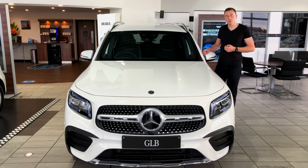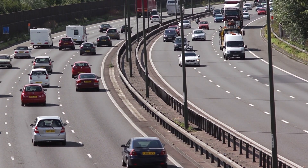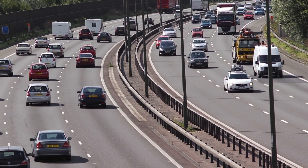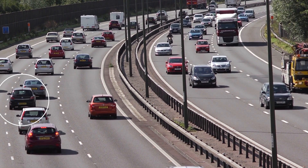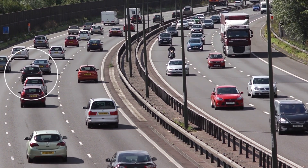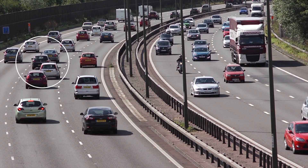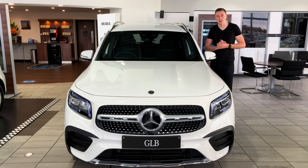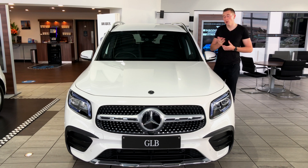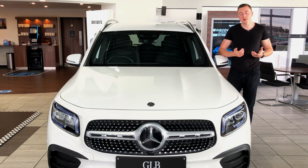Imagine you're on the motorway or dual carriageway and you accidentally get too close to the car in front. Now if they applied their brakes very firmly, with less distance you might find yourself clipping their bumper or even worse having a full-on crash. So what Mercedes-Benz have designed is a system called Active Brake Assist, formerly known as Collision Prevention Assist, which works by reducing the risk of a collision with a vehicle in front and can apply autonomous braking in some scenarios.